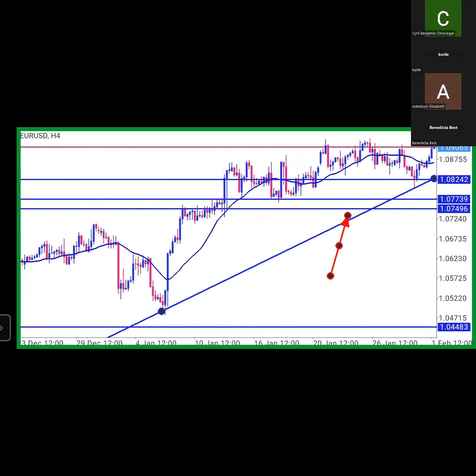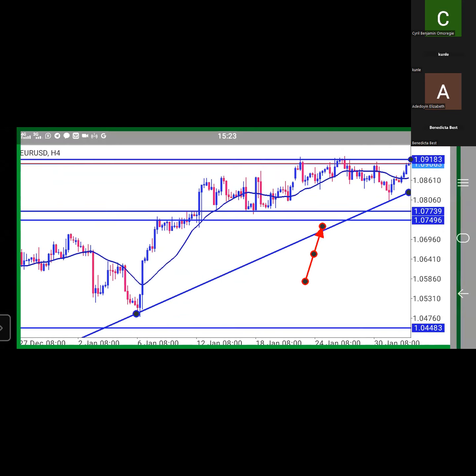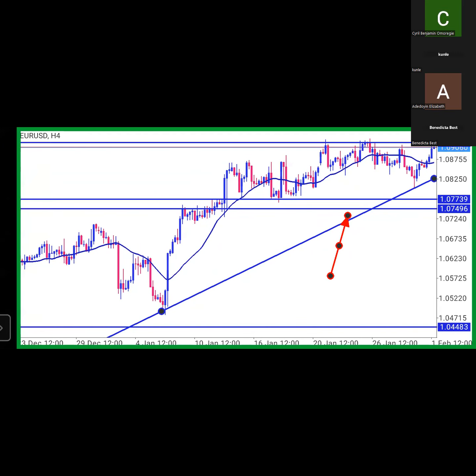Yes. Please don't come back and tell me the market is at that level, so I want to wait for it to break. When it breaks, I'll join the retest. It's a lie. When it breaks again, you'll still be waiting for another one that will break. Your own is always to look for one that has broken before. Trust me, if you follow the rule of buying at retest, you buying at support, you would always find an entry. Like this now, you missed the beginning of this buy if you did not join when it came on this trend line. If you want to join this buy at this point, it's simple.